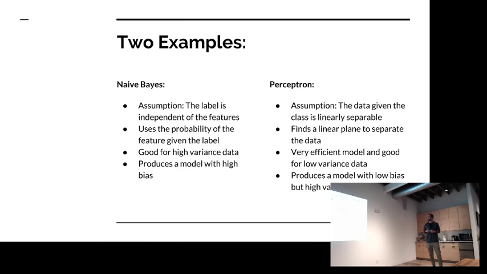And with the Perceptron, the only assumption is that the data is linearly separable. While that's a strong assumption to make, that there is something that linearly separates your data, meaning if you plot your data, there's a clear line that you can draw that can separate your data into two discrete groups, that's a pretty large assumption to make about your data, but in practice that translates to a pretty low assumption, and it produces a model that has low bias, but is very sensitive to changes in your data.